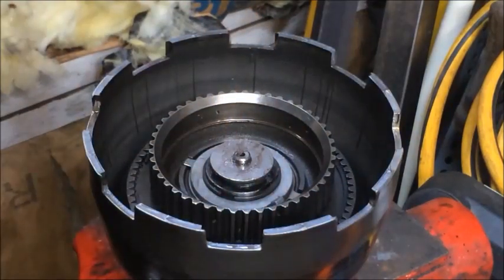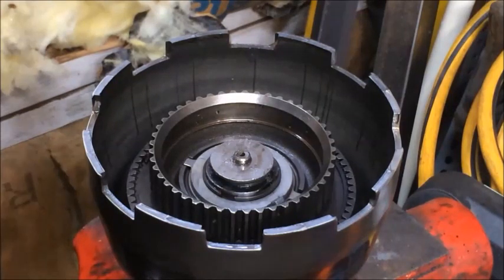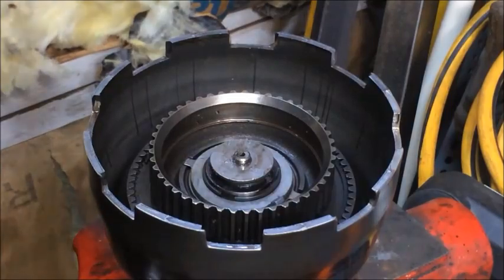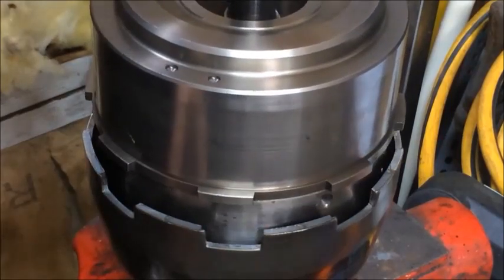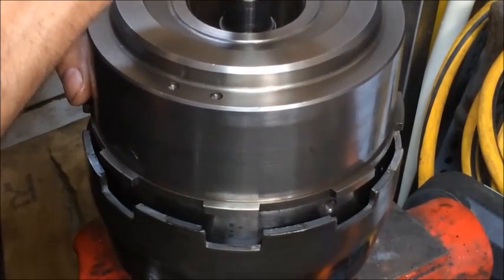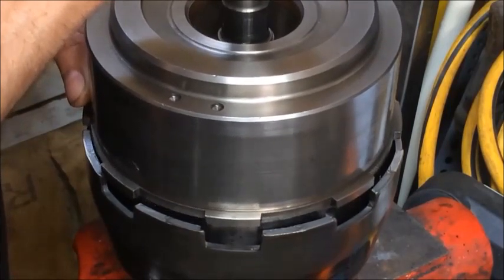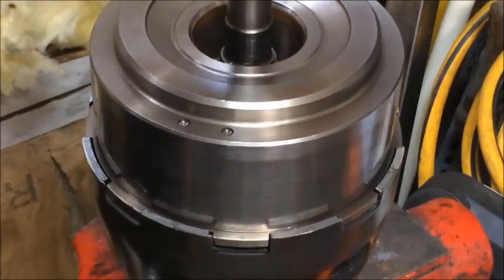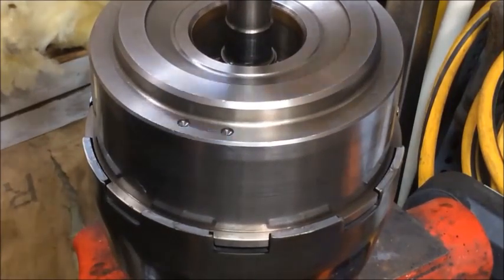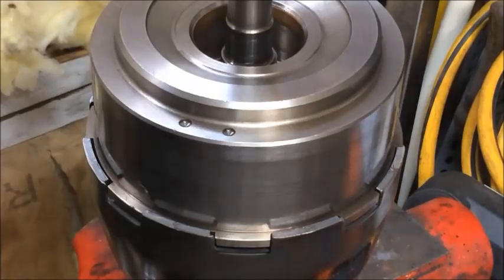We can attempt to put the two things together. Hopefully if the clutch packs are aligned, this will all go together — this can take a few attempts sometimes, it's not always easy. You can see that it doesn't stay put once placed down — it needs to be pulled back over. Now, we only have four clutch rings on this side. So when aligned correctly, pass the first one, second one, third one, fourth one. That's what it looks like fully assembled. It looks like we put that plug far enough in that it's going to be able to be reassembled in the case correctly.